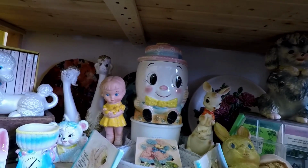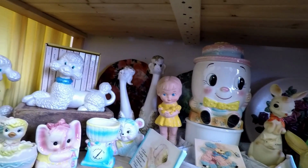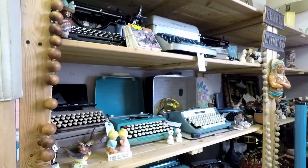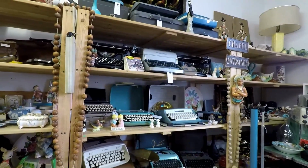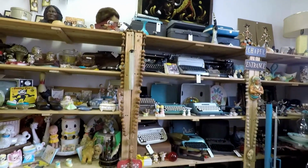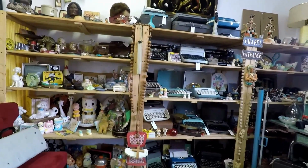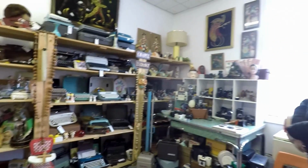And my nana, 15 kids, my nana and granddaddy had. Wow. She was always cooking and she was such a good cook. And I think that they would be so proud of this place. Oh, yeah. It would bring back so many memories for them. It would be pretty nice. They would be pretty proud, I would think. Yeah. There's some really neat things in here.